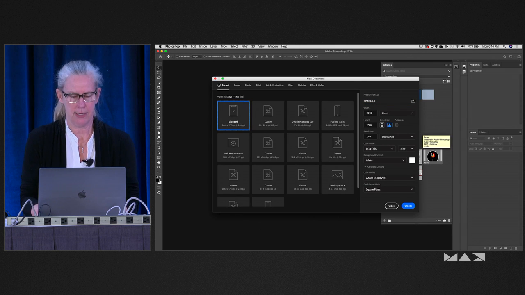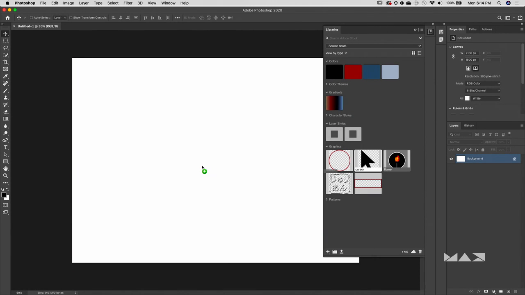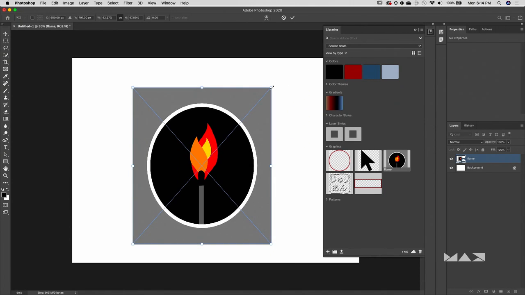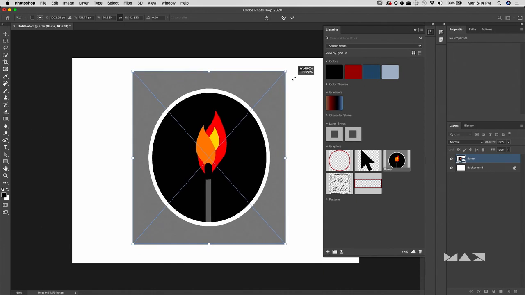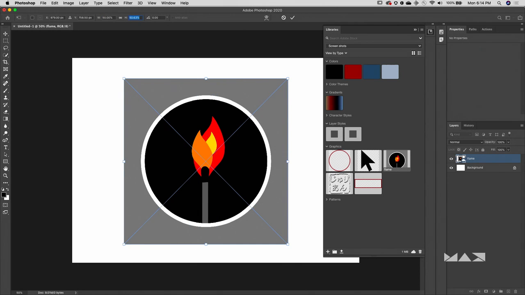I was going to open up a new document. Oh, it's so fast now. It's fantastic, but I don't want the clipboard. I want the default Photoshop size. Okay, great. And I drag and drop the flame over there. That's terrific. And we do Command T, and we make this a little bit smaller. And you guys, I know, I tried to learn for 6 months, and now I'm back to relearning. So let's just do 50 and 50.